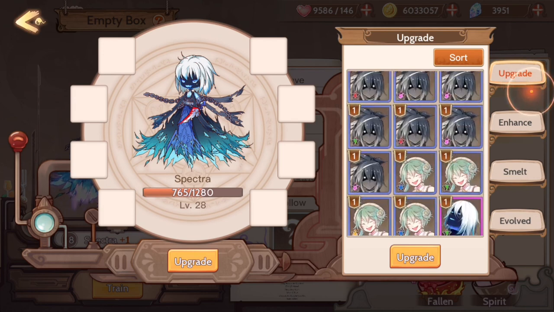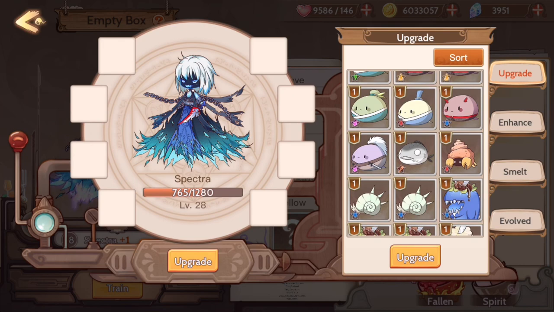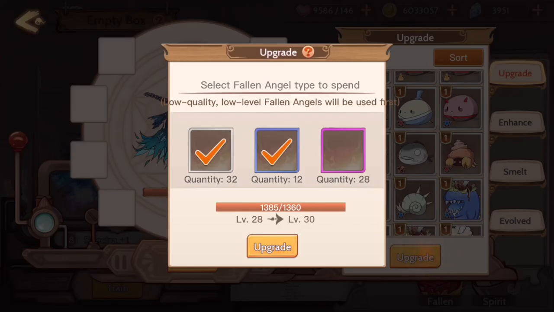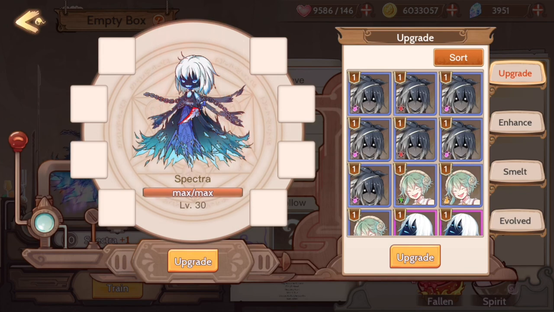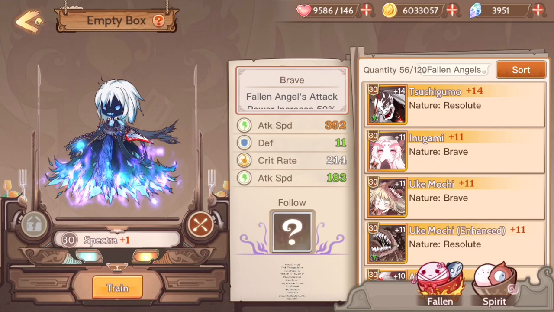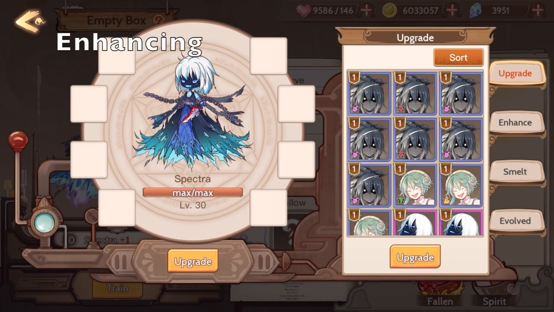You can use purple fallen angels to upgrade, but you don't want to, and that's when we get into enhancement. But anyway, let's upgrade these to the max. We didn't even have to use up all our blue fallen angels. That's great. Now we're maxed out and we have 4 stat lines. Beautiful. So the second thing we can do is enhancing.